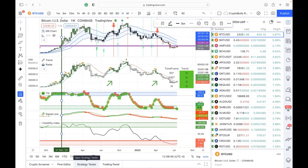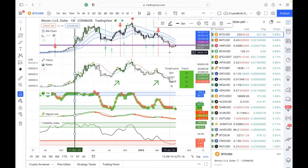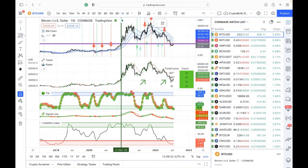Joe: No one wants Bitcoin to go up more than me — I would walk to Washington for good Bitcoin prices. Right now we do have great conditions, and as long as those conditions are applicable we want to stay in that direction. The radar tells us when there's danger the same way it tells us when things are good — and that's all part of the growing process of acquiring an education.